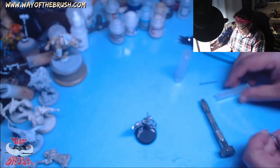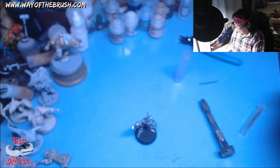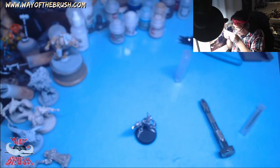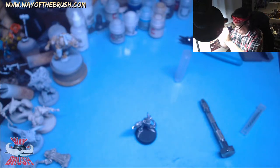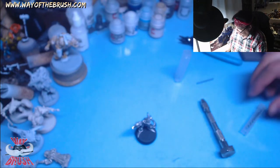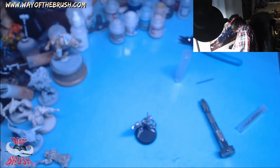This is the point. Yeah, that's the point. Is that smaller than this one? No, this one. They're about the same size. It's a hair bigger. All right, screw it. We'll use it.